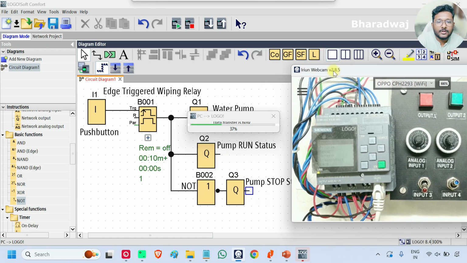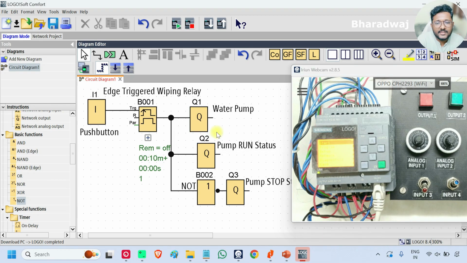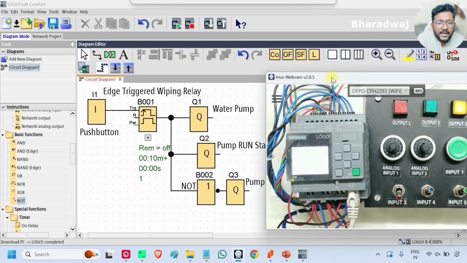Now the program is downloading. If you don't have the hardware with you, just go to the simulation and test the logic. Remember, avoid just listening to the videos or only seeing the program creation. Instead of that, go and do it yourself.